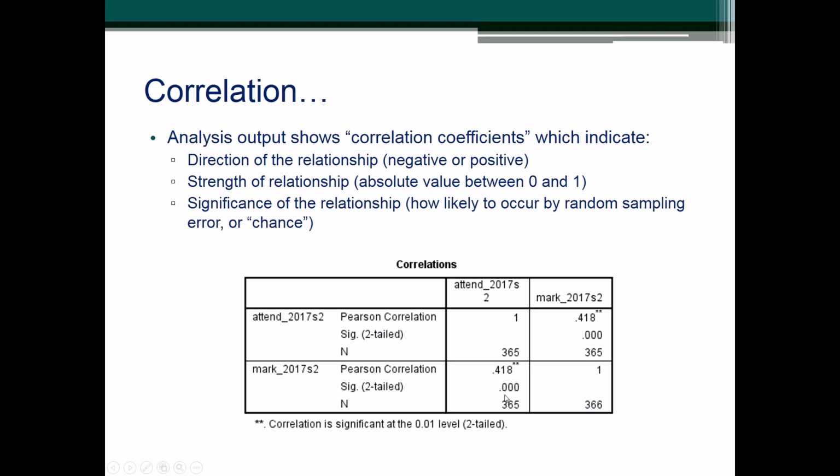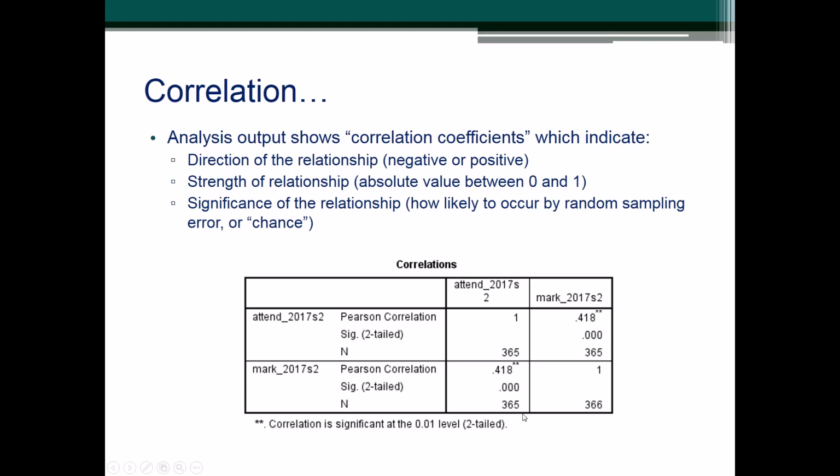Our significance level here is very low, it's 0.000, so that tells us that the relationship that we're observing in our attendance data is probably not due to chance, because our significance level is very low. So you can read that as a probability. There's virtually a nil probability that that's due to chance. And then this bottom row here corresponds to the number of participants' data or individuals' data that fed into that analysis. So there were 365 students that semester whose data fed into that analysis.